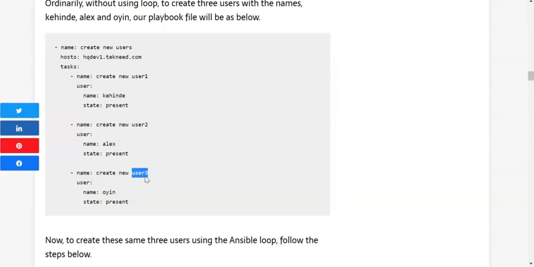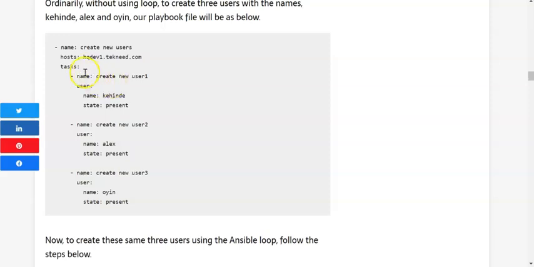And like we've always said, it's good that you make your playbook as short as possible, as neat as possible, so that you can be able to troubleshoot and all of that. But if you look at this now, you're using the same module to create different users. All of these long writing of tasks can be eradicated with the use of loop. With loop, the code in a playbook becomes fewer and it makes the playbook tidier and easier to understand.